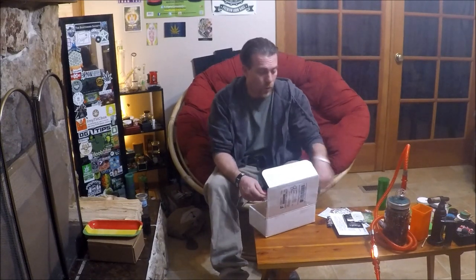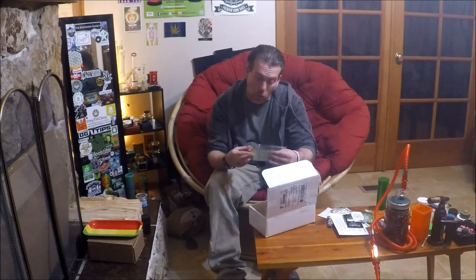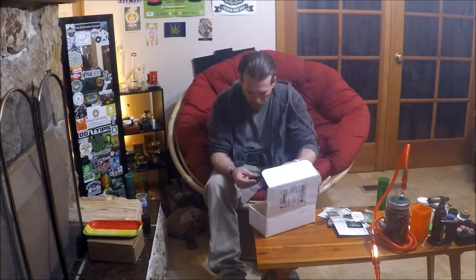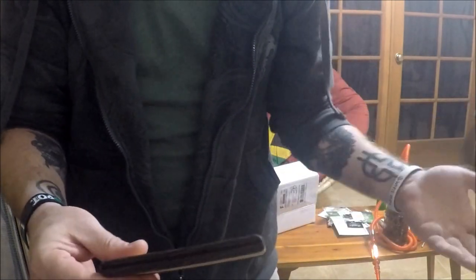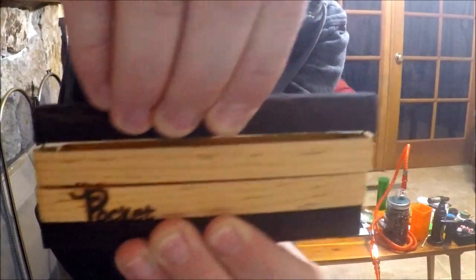Next off, you saw that Pot Pocket sticker, and we actually have a Pot Pocket. When I saw this, I didn't know what they were. Now that I do, I think it's really neat. Let me show you this here. It's made out of really lightweight wood. You hear that? It feels like balsa almost, like the wood that you would make a wooden airplane model out of. It's wood burned with their logo, and then if you check this out, watch that. See how that separates a little bit and it's flexing?